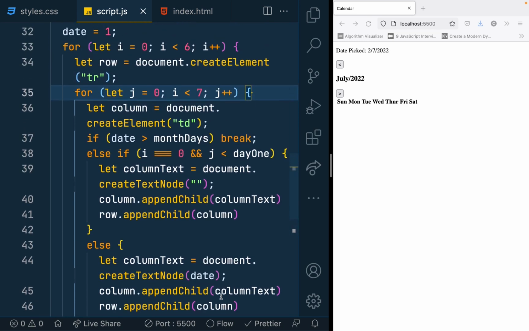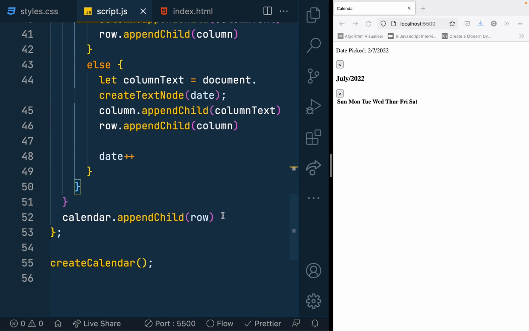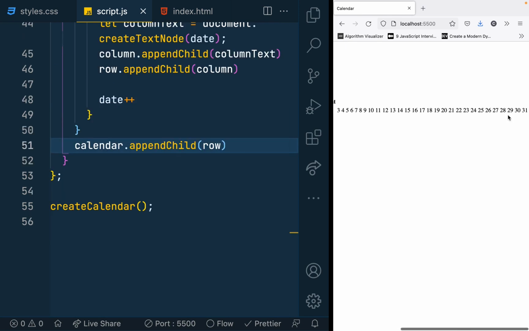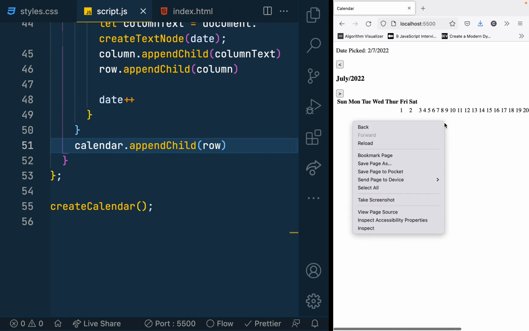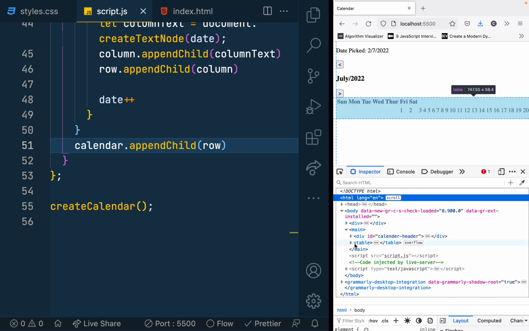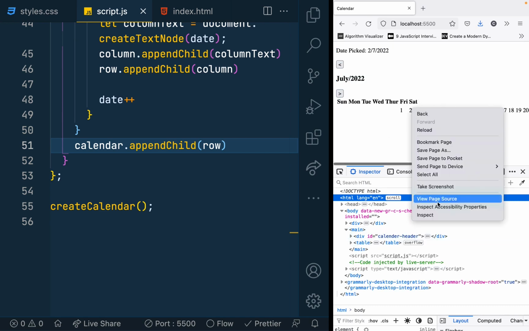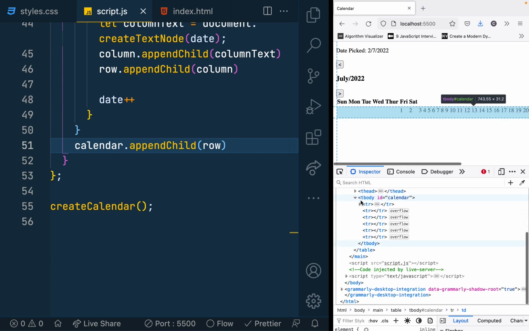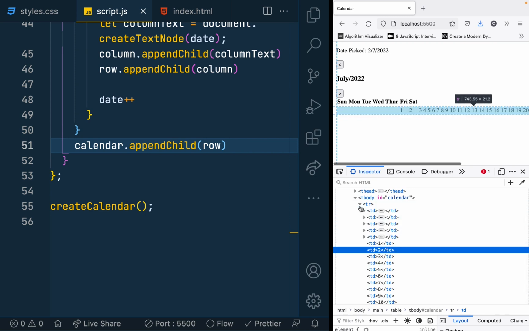This is outside the for. This had to be inside the for, and we are having the days there, but they are outside. So we have from 1 to 31, and it's putting them in the same row. I don't know. Let me check something here. Let's inspect this. So it has managed to create the different weeks that we have, that's the different rows, but it is inserting all the days in one row.